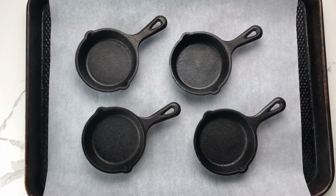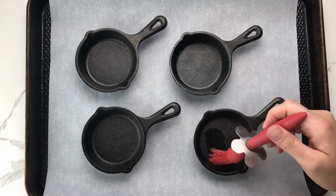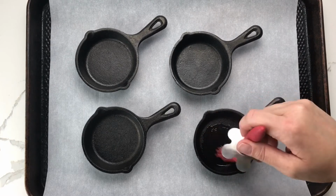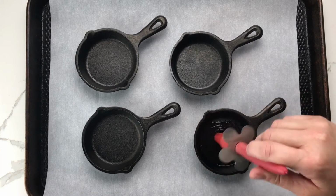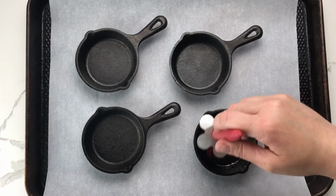And then brush a little vegetable oil in the bottom of your cooking dishes. I used miniature cast iron skillets, but small cake pans or even a muffin tin would work well.